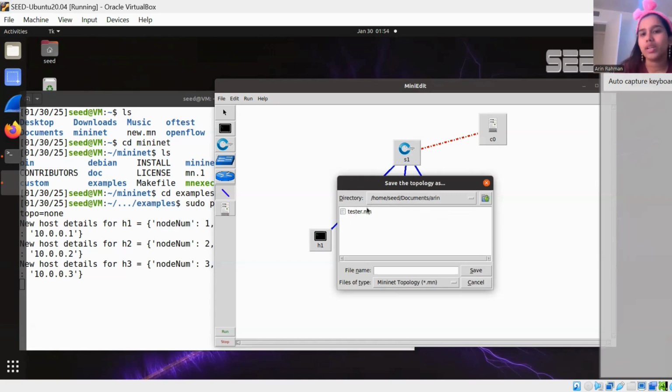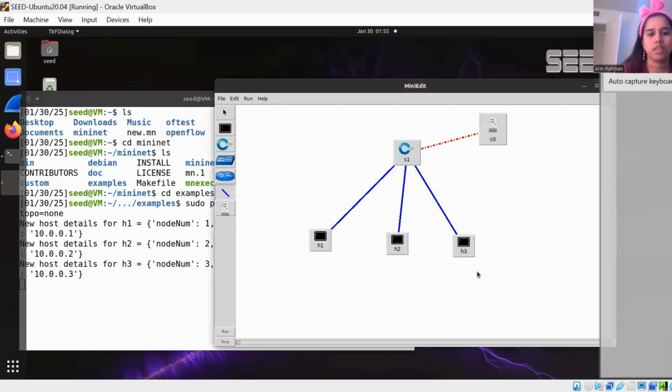You'll see there's already a Mininet topology file. So I'm just going to replace it for now because I wanted to call it tester, or I can also name it something else, like perhaps tester 2, for example. Right, let's save it there.